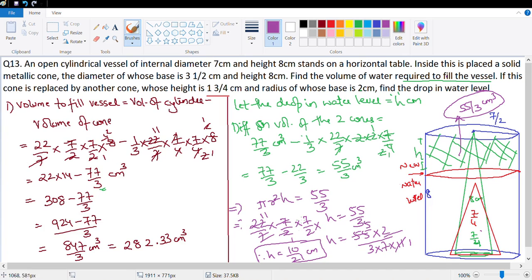Pardon my confusion right at the last step. I hope the logic was clear to you. This is a mini cylinder that we're looking at, and the radius we should be looking at is the radius of the cylinder. That brings me to an end of this video.